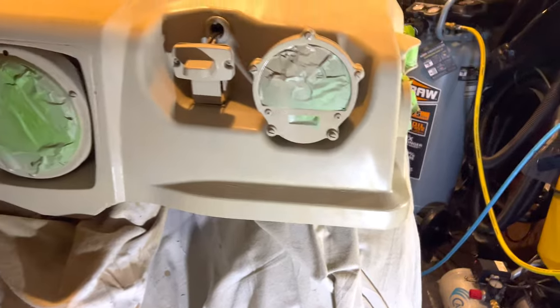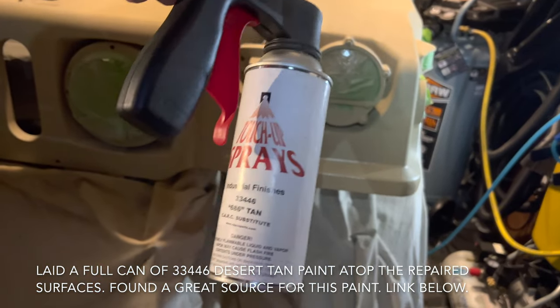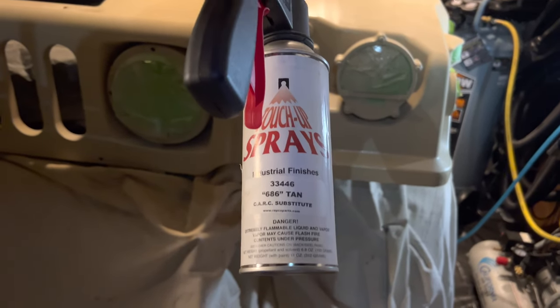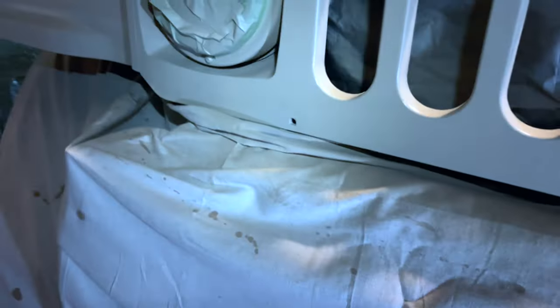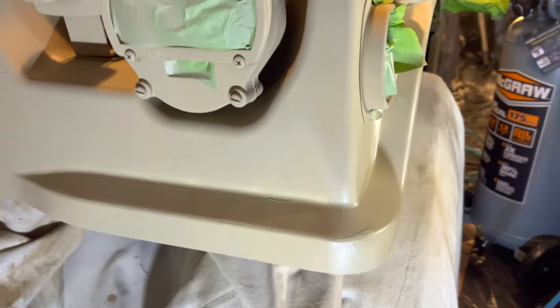So with that, I'm going to use this rattle can spray from Quarter Ton Military. This is the same paint that's going to be in the spray gun in a moment, but I hit this entire front grill with one can, and it came out looking really nice, very much matches the original paint on the vehicle. And it's the same color 33446 that is in the sprayer, which I used with my HVLP and my compressor.